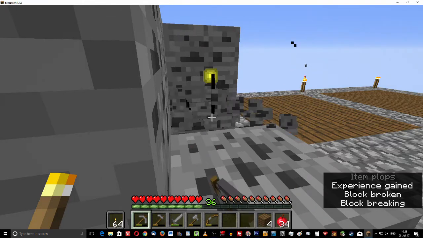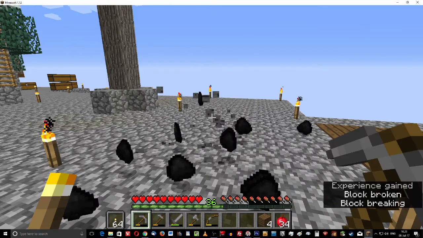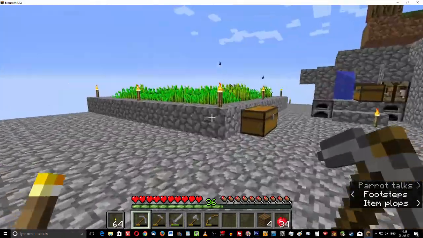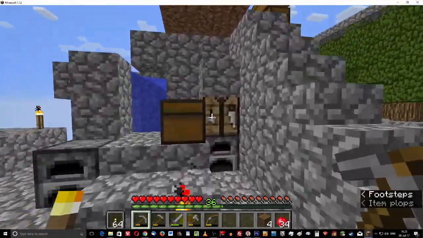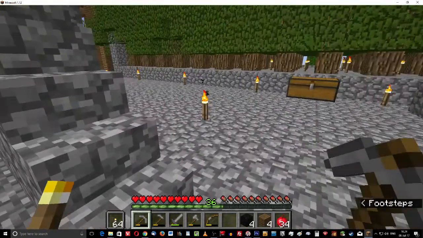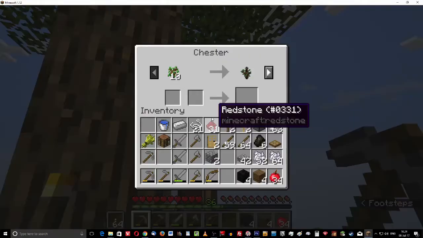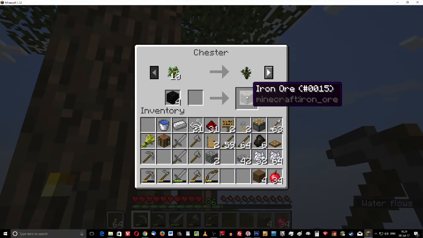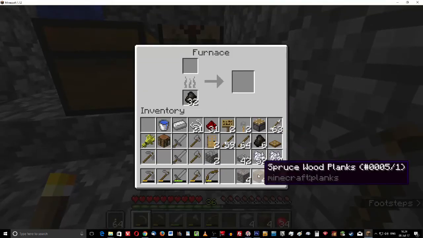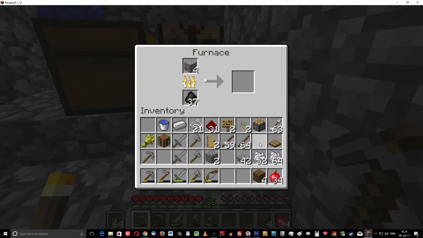Hang on a second. Alright, that gives me, I think, exactly enough of this stuff to do 4 of these. 4 of those gets me 4 of these. 4 of those go in here and become these.